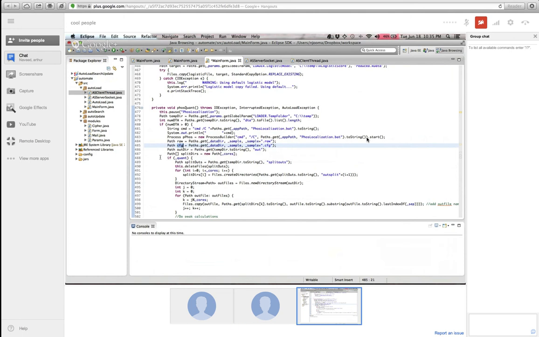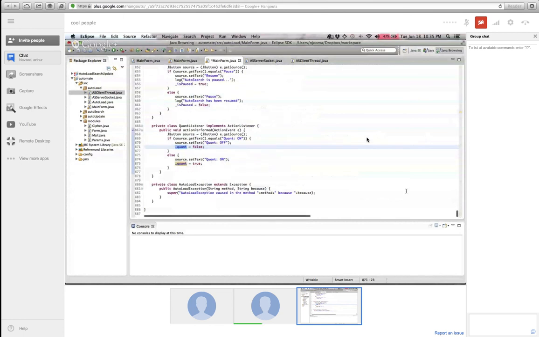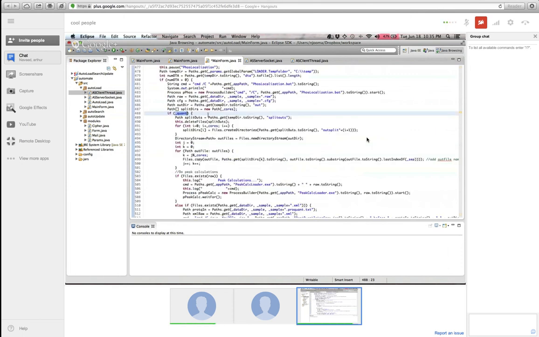And then, so this quant, where did we write quant? So quant is basically a Boolean button. It's whether or not it's on or off. If it's on, we do one thing. If it's off, we do another. So if it's on, we start doing all this. And this is where the multiple cores come in handy.